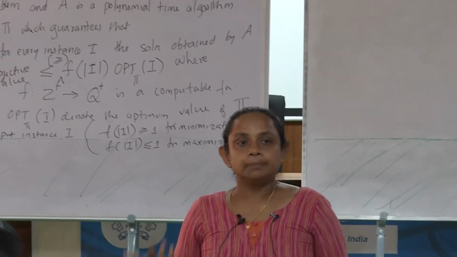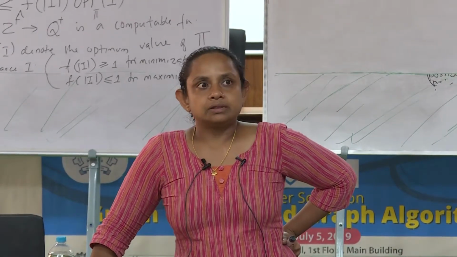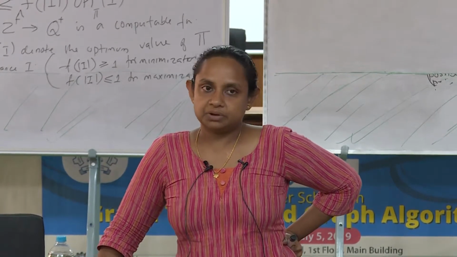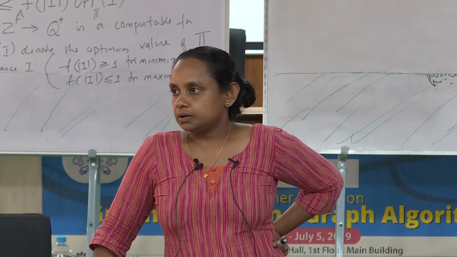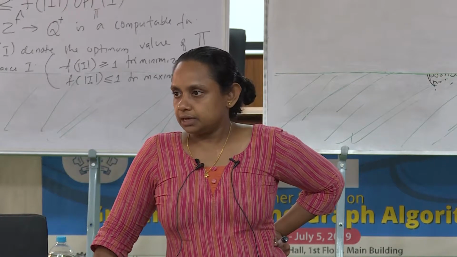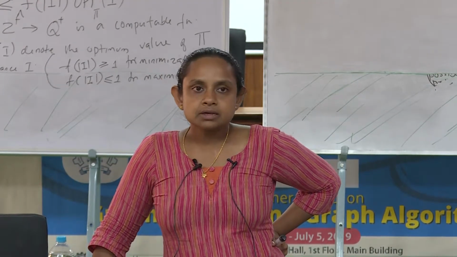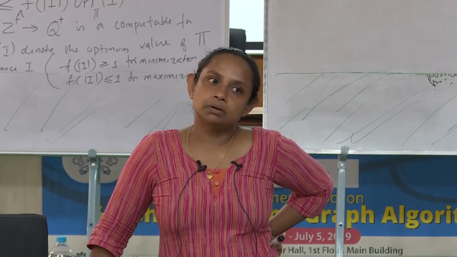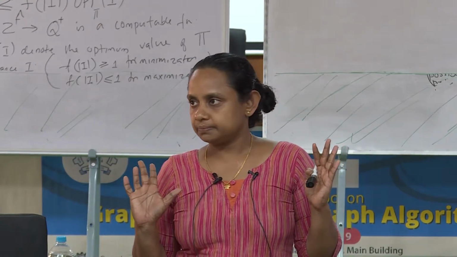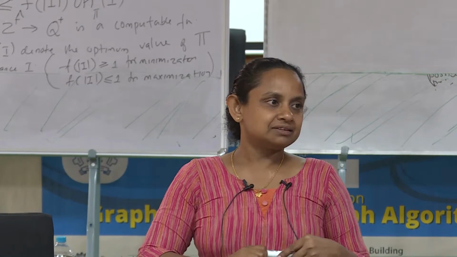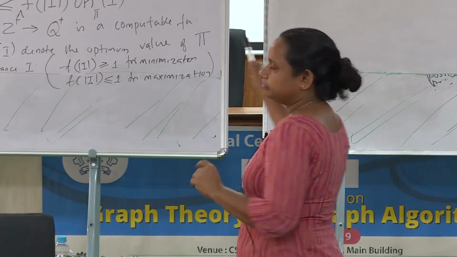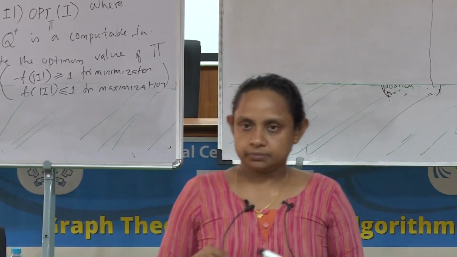For an independent set, if you are talking about an approximation algorithm, you will say it's a half approximation algorithm if it produces an independent set such that for every instance, the independent set obtained for that instance is of size at least half the size of a maximum independent set for the given instance. Then it's called a half approximation. Simple thing, it's not very complicated. I just wanted to formally state it. Is it okay? If you have any questions, please ask. Just map this definition to the problems which you have already studied.